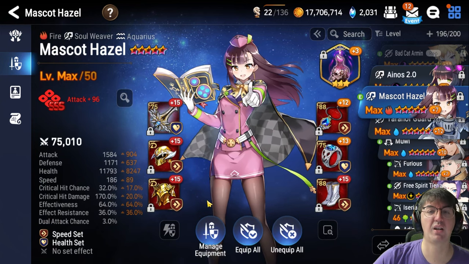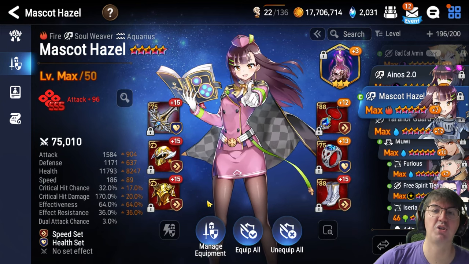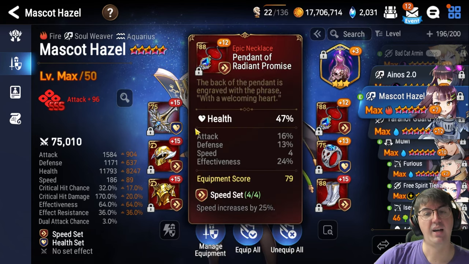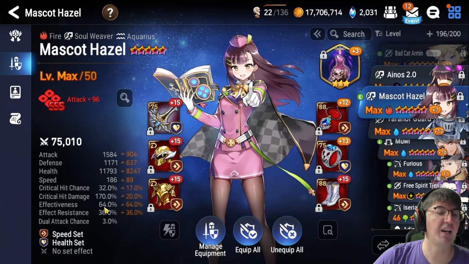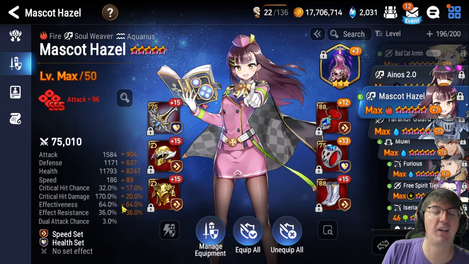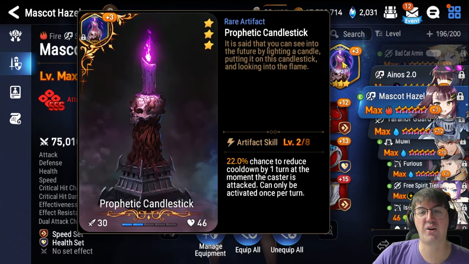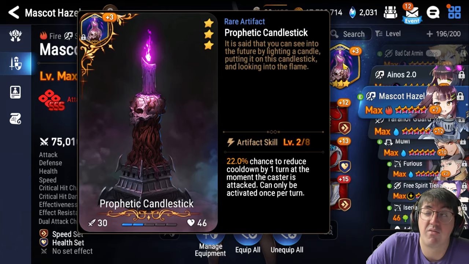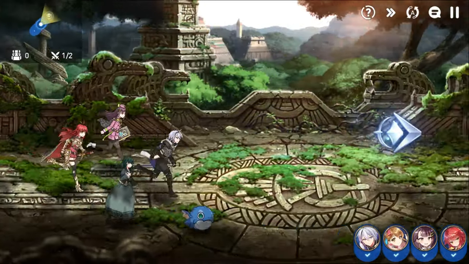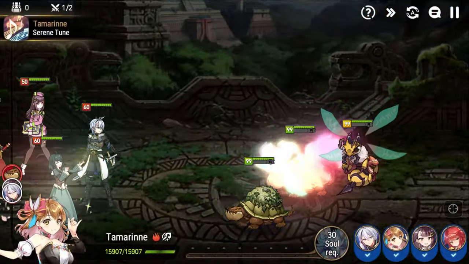As for how to build her, simply put, the same as you would with Adventurer Roz. Speed on your boots, health percentage on your ring, health percentage on your neck, and ideally around 65% effectiveness if you can get it, so that way she can consistently use the Unhealable. Artifact is whatever you have. If you don't have specific Soulweaver artifacts, just use a free one like Prophetic Candlestick. So now that you know how the team actually works, let's sit back and watch how an actual run plays out.